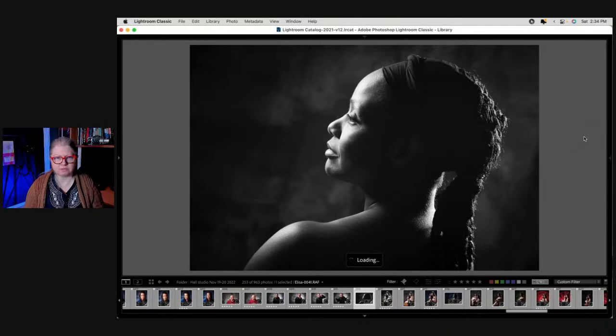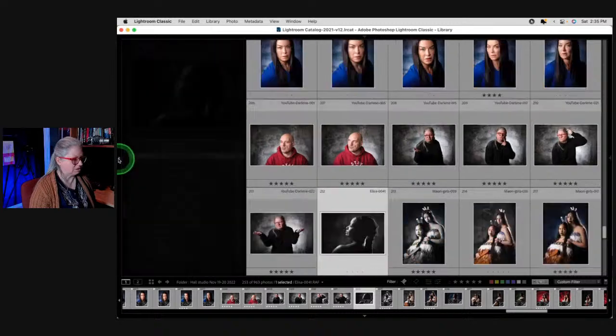Okay. So who was the one that was liking the black and white? Was that you, Karen? So you would really like these then, right? So super contrast. I let everything go real bright or real dark. And we just had a lot of fun with this in our pseudo studio. So just to show you that you don't need to have a studio, I literally rented my local community hall and set up lights and a background. You could do this with speed lights, but we were using strobes.